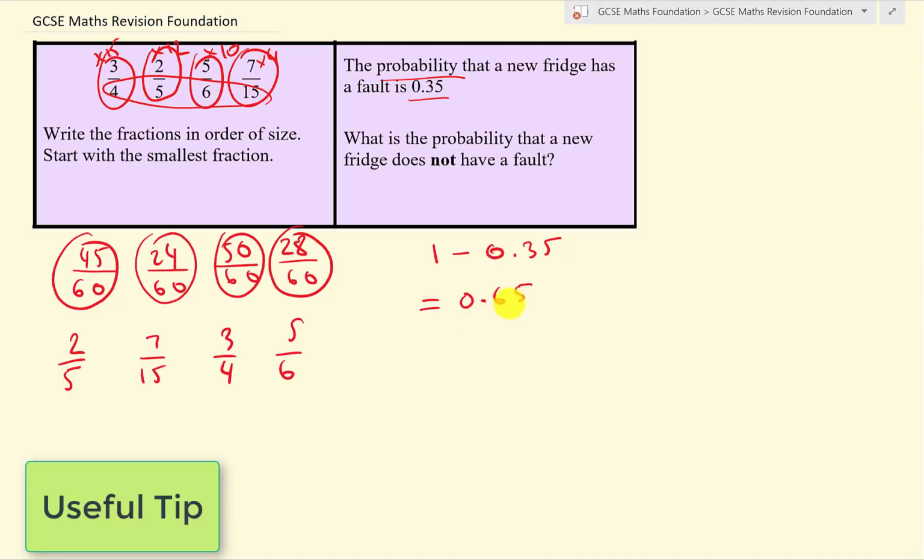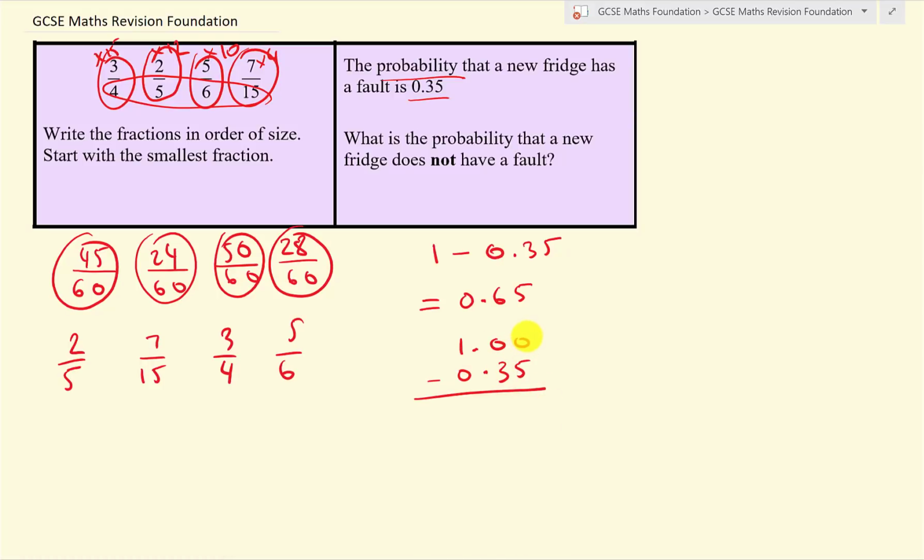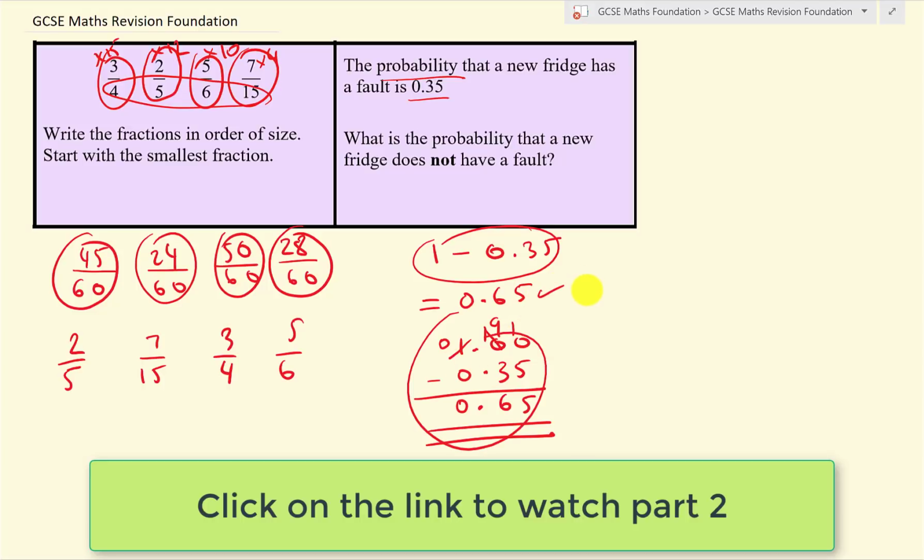If you're not sure if it's 0.65, then do the working 1.00 minus 0.35. 0 take away 5, too small, so let's borrow 1 from there. There's nothing there, so let's borrow 1 from here. So 0 left here, we've got 1 here. I need to borrow 1 here, so borrow 1 here, left with 9. So 10 take away 5 is 5, 9 take away 3 is 6, and we've got 0 here, 0 take away 0 is 0, so 0.65. So always make sure you get these questions right. Usually worth about 2 marks, so you probably get 1 mark for showing this working, and then 1 mark for the answer.